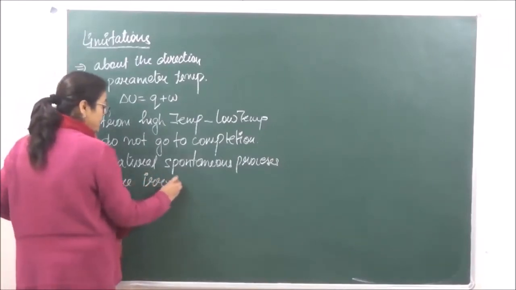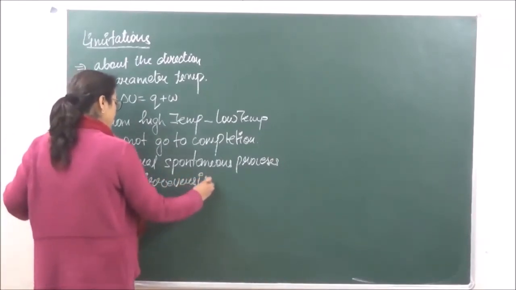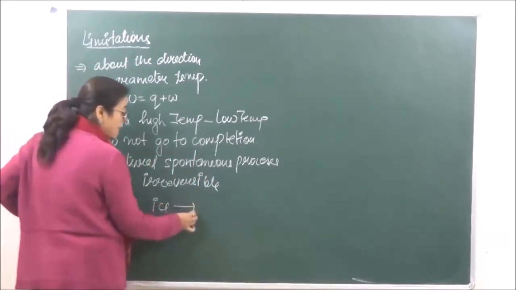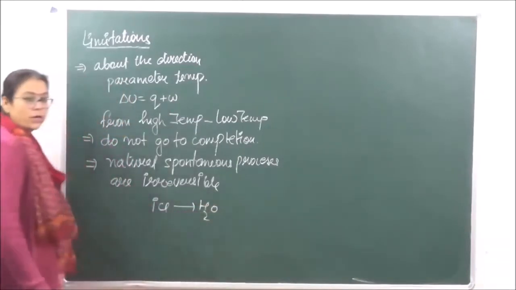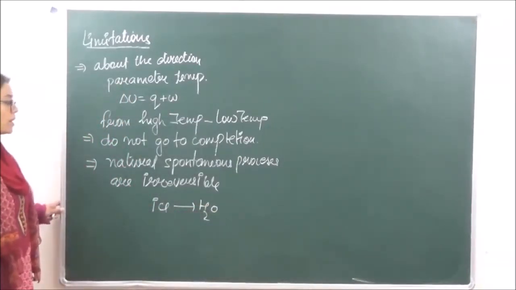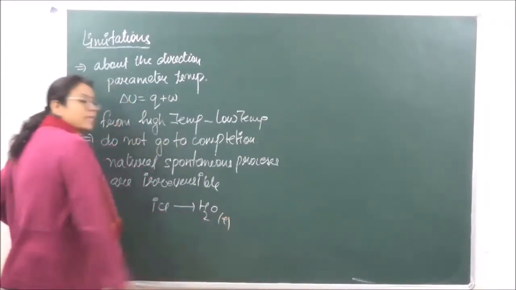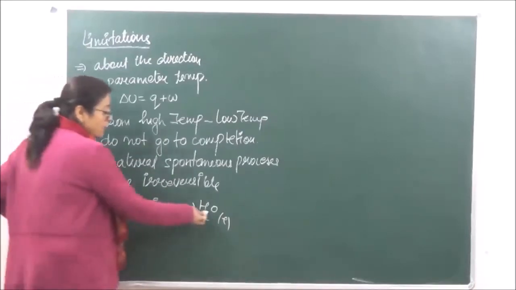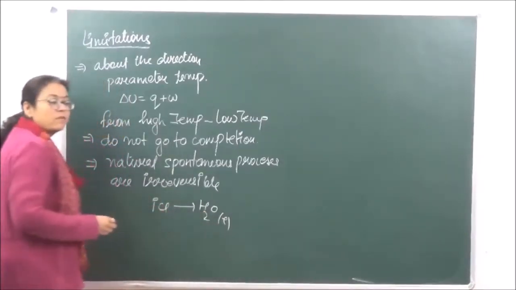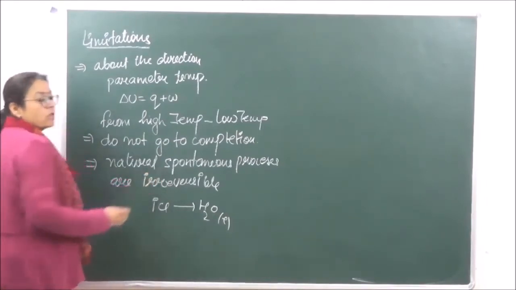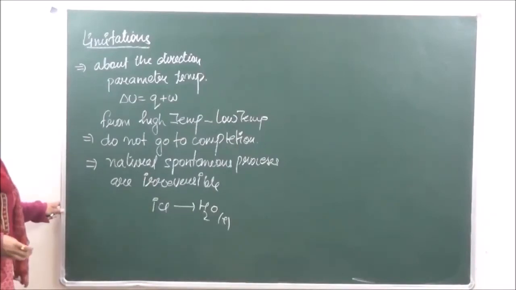जैसे for example, if we have kept ice on a table, this is a natural process that ice that is going to melt into water. ठीक है? So naturally spontaneous जो reaction रहेगी, that is from ice to the water in the liquid state. But it does not tell us कि why water cannot be converted into ice. So natural spontaneous processes जो है, they are going to be irreversible. So the first law of thermodynamics is unable to explain this statement.